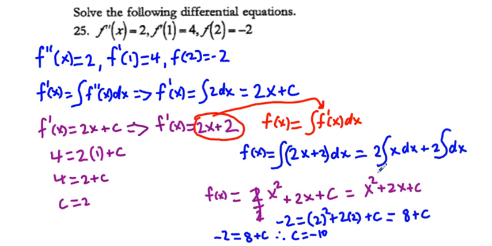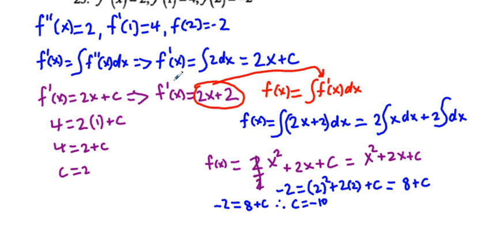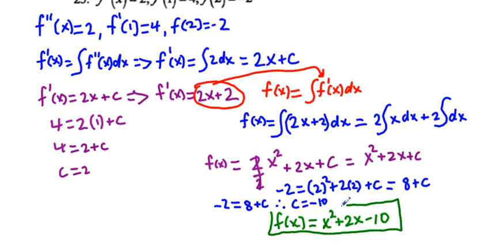And so we're going to take our particular solution, and I've kind of run out of room. Let me just go down below. We're almost there. We're going to conclude with our particular solution, f of x is equal to x squared plus 2x plus our constant of integration, which is negative 10, so minus 10. So this is going to be our particular solution, and we had to work our way to get this.